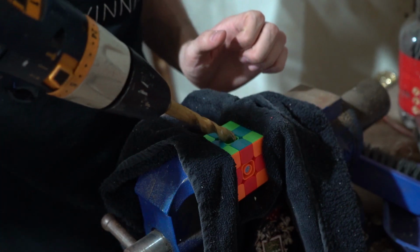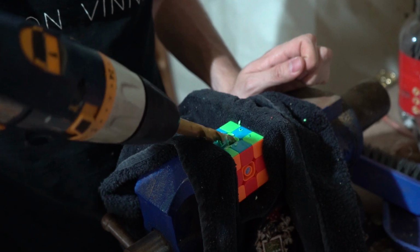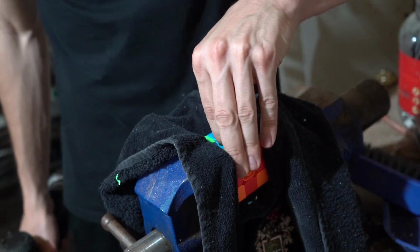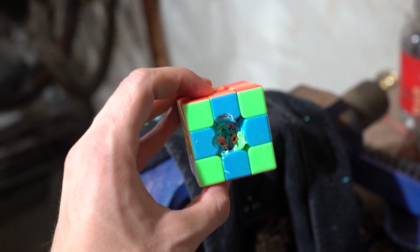I think I'm just gonna drill sideways like this. This is why I said you should use a 56 or 57 millimeter cube. That way you won't have to cut the edges for your nut. The nut will just fit into the cube as it is. So if you use a 56 or 57 mil cube, disregard this section where I cut at the edges. All right, so here it is in its rough form.